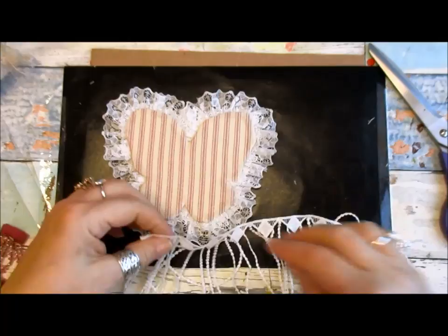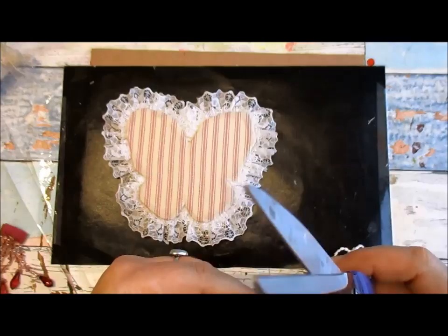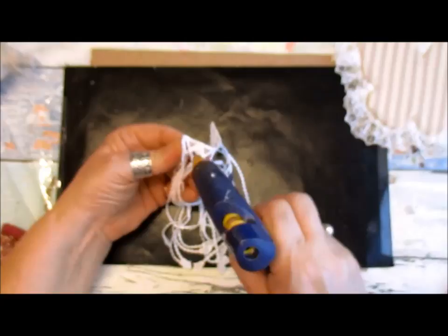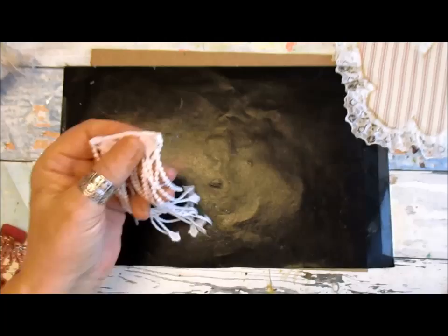Yes. So what I'm going to do is cut that little bit off there. And cut that there. So what I'm doing basically, I'm just going to make myself like a little tassel thing to go from the butterfly down. Now let me just see.